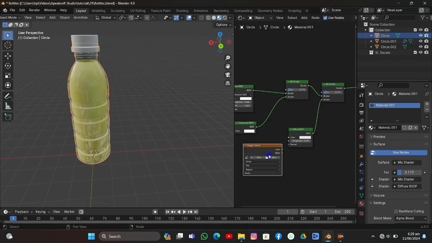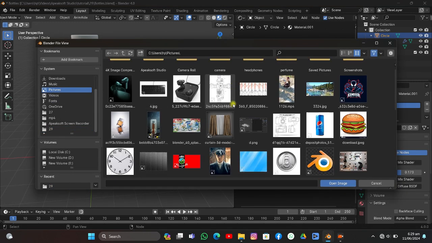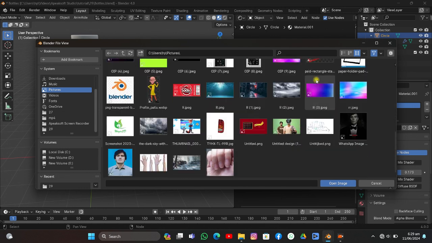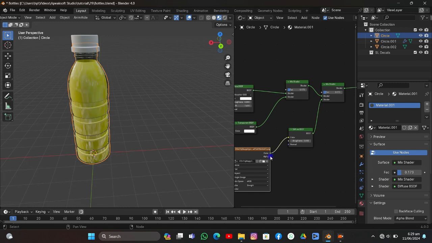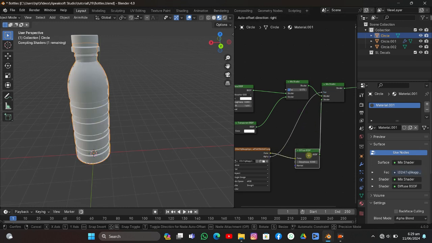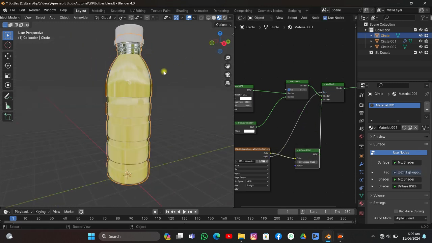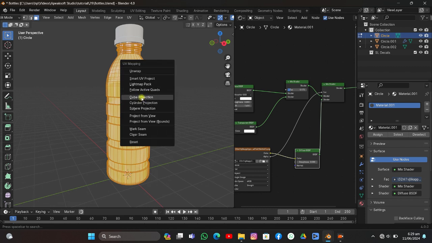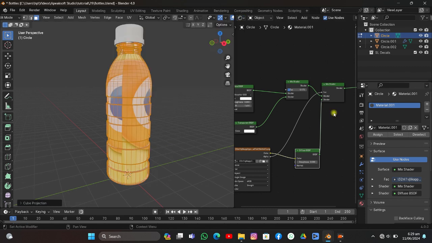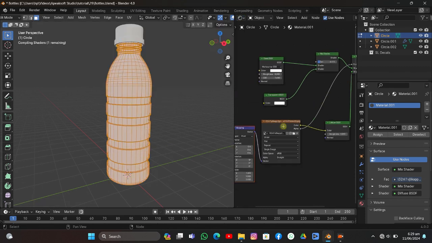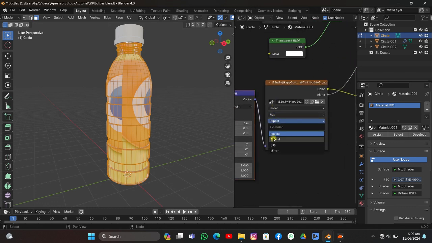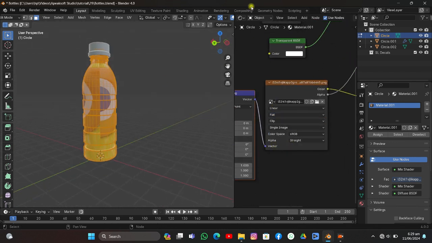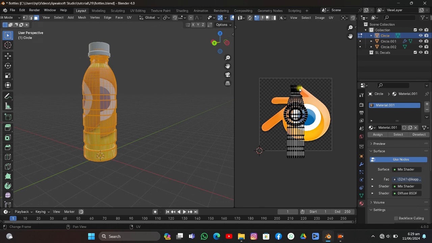I'm going to use the default Blender icon for this texture, because I don't really have any sort of label for it. So I'm going to drag the alpha to the vector. And as you can see, if we go to edit mode and unwrap these by hitting U, and if we hit Control T, it's changed the repeat to clip. If you go to the UV editor, as you can see, it's messed up.